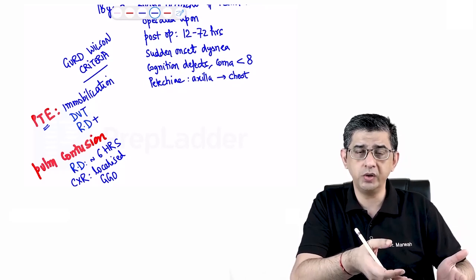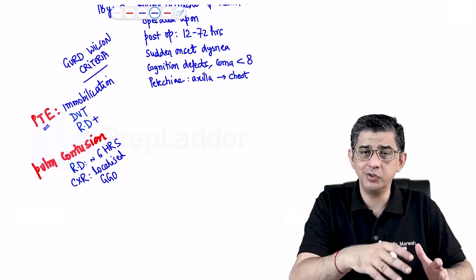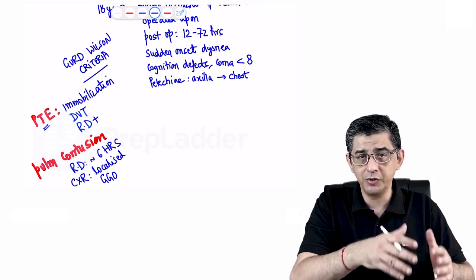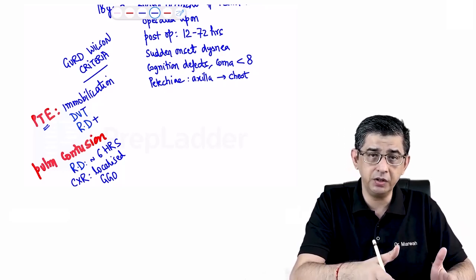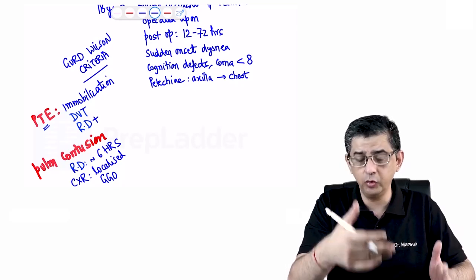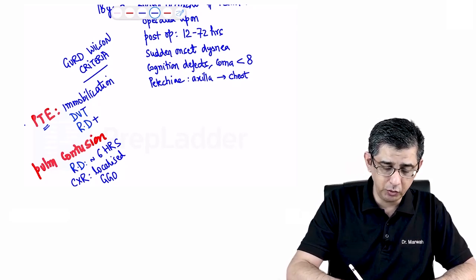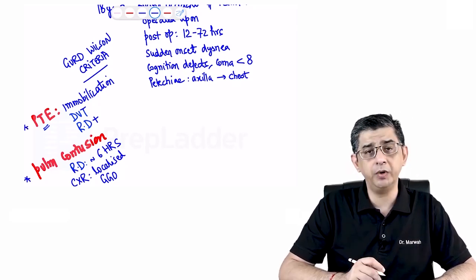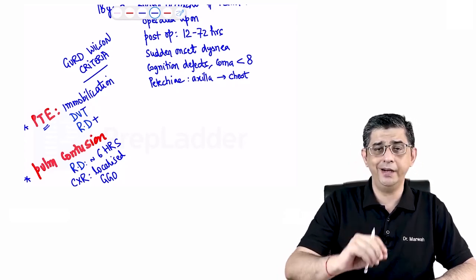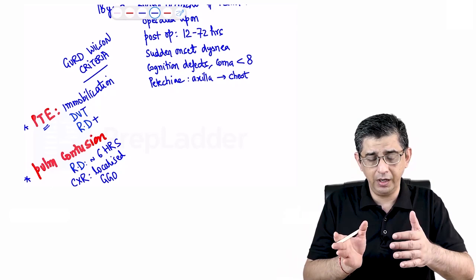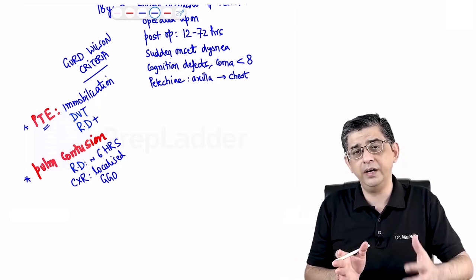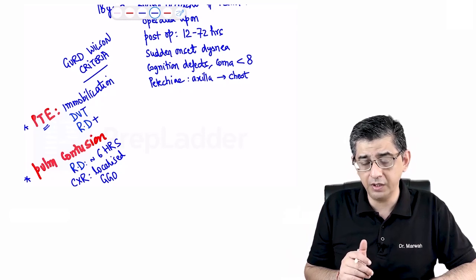Or you can do a CT angiography in a patient and you would be able to see a big saddle embolus obstructing the pulmonary artery at its bifurcation, contributing to hypoxia and ventilation perfusion mismatch in the patient. So once we are clear about these two differential diagnoses which have to be kept in mind, I want to highlight once again, it is not the duration that matters, it is the antecedent and the concomitant information that is given in the question.